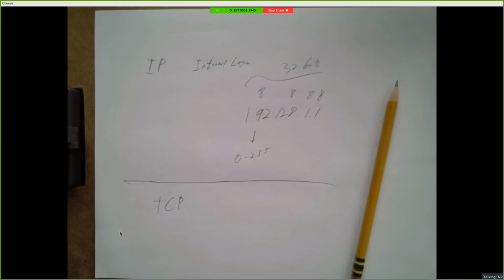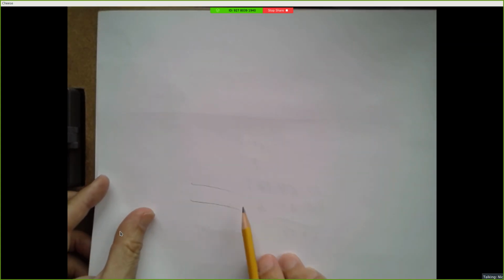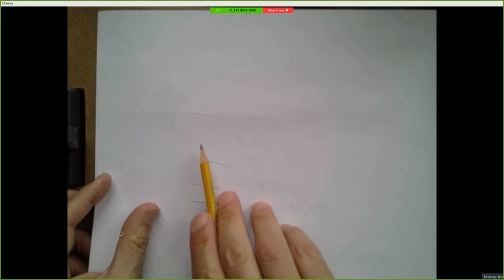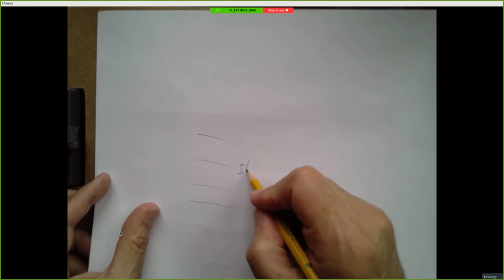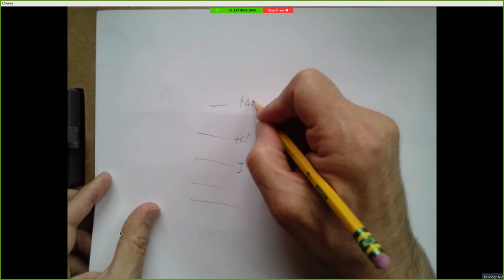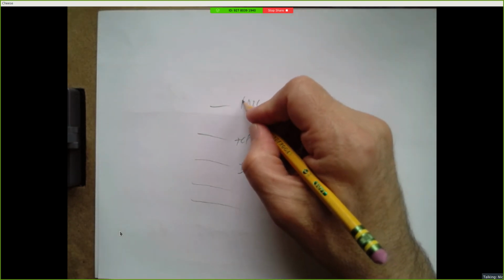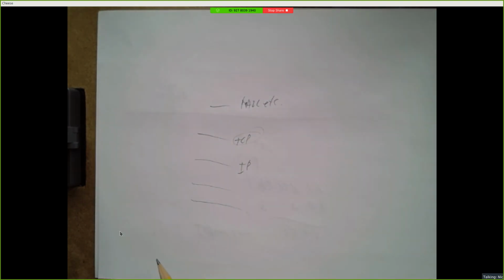Okay, so what's our picture here? You've got your physical layer, your data link layer, your IP layer, your internet layer, your transport layer. So this is IP, this is TCP, and this is, for example, your mail program. When you want to send a piece of mail, you create a TCP packet, and you put that inside an IP packet, and you turn that into ones and zeros, and you pump that through the physical layer.